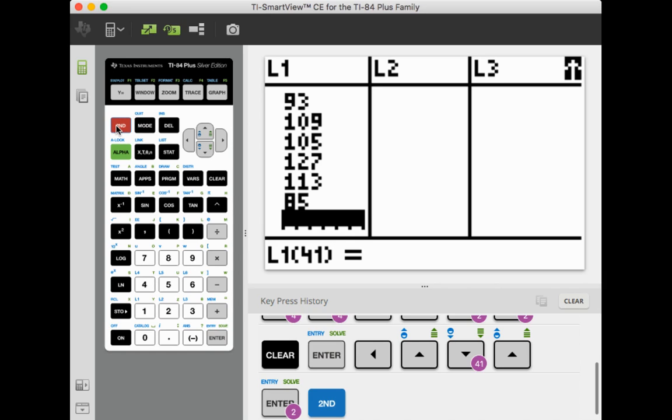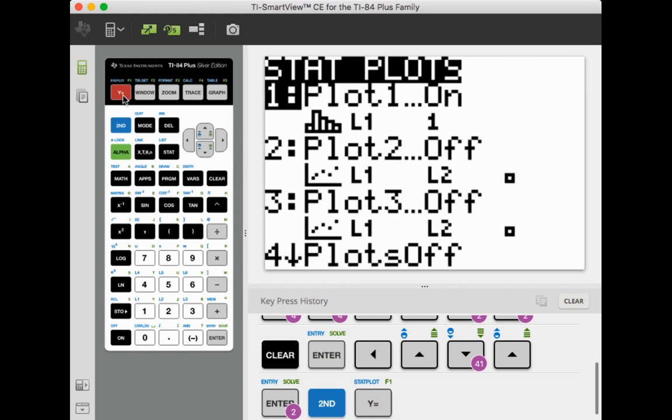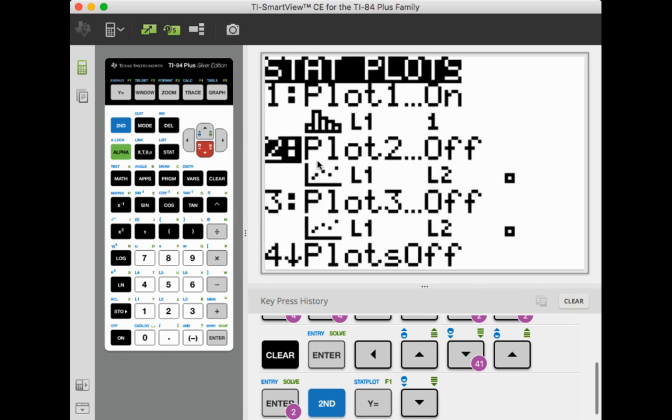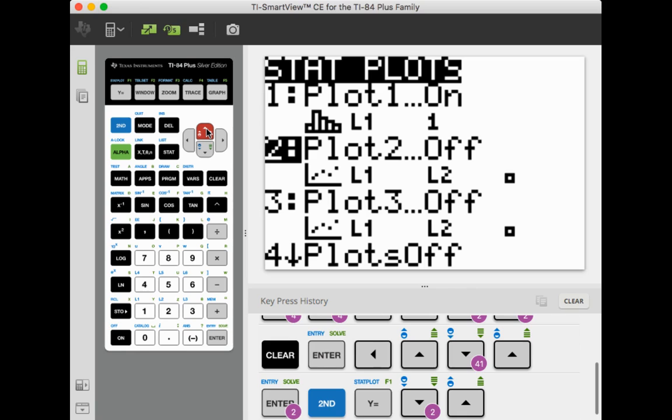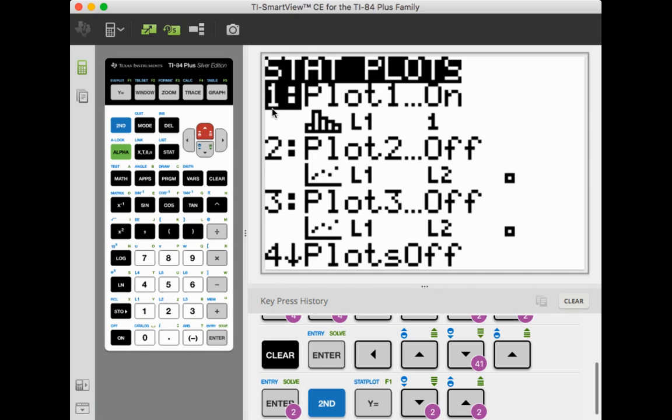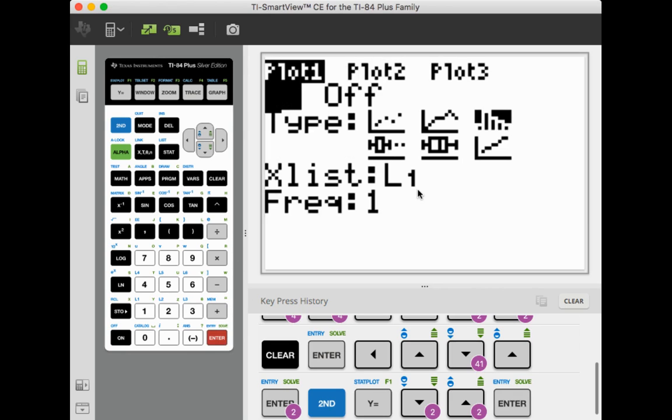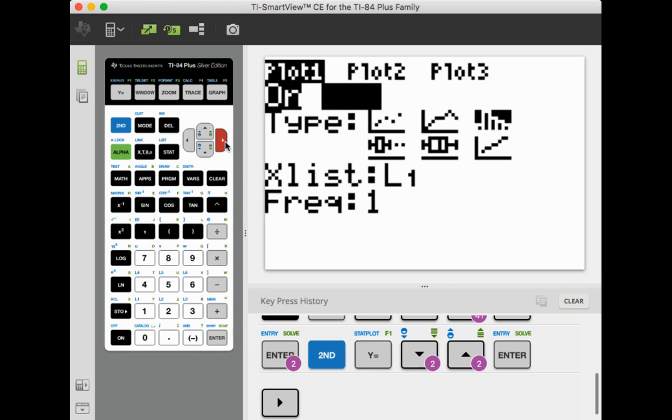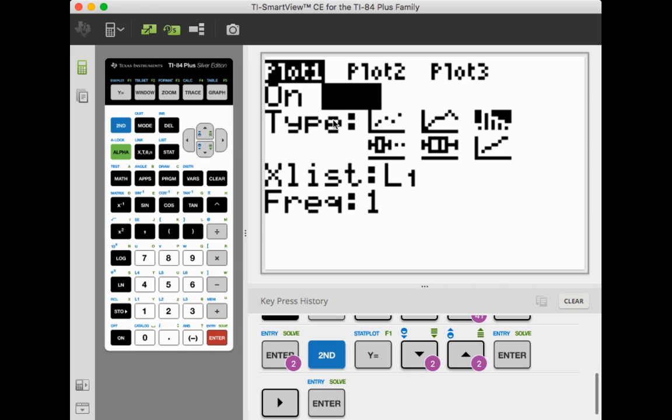All right. So now once we have all of our data in, we're going to graph it. To do that, we need to go second, y equals, to our stat plot. Yours probably says plot 1 off, but there are multiple different plots, so you can go up and down on these. We're just going to go for plot 1. Make sure you've got plot 1 highlighted, and press enter. Yours probably has it already set so the off is highlighted. Scroll over so it's blinking on and press enter, so the on is highlighted.